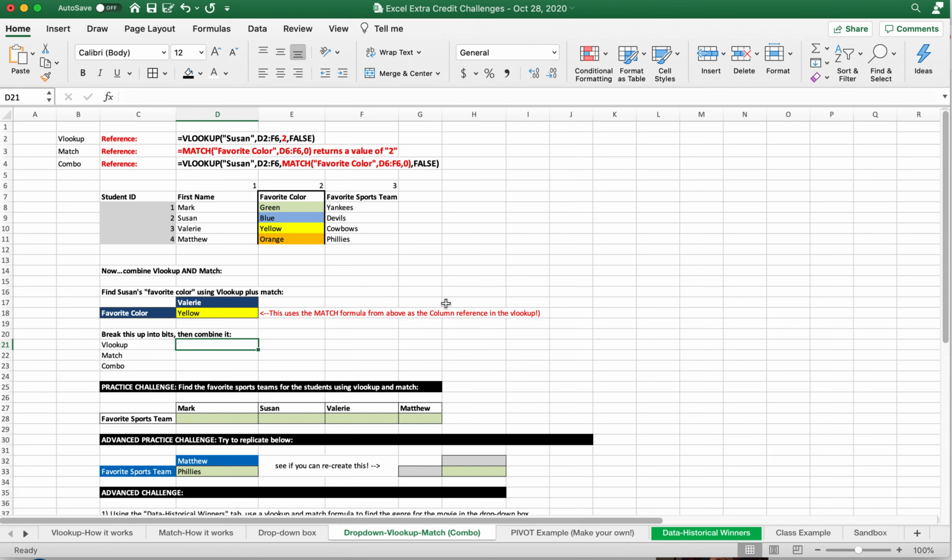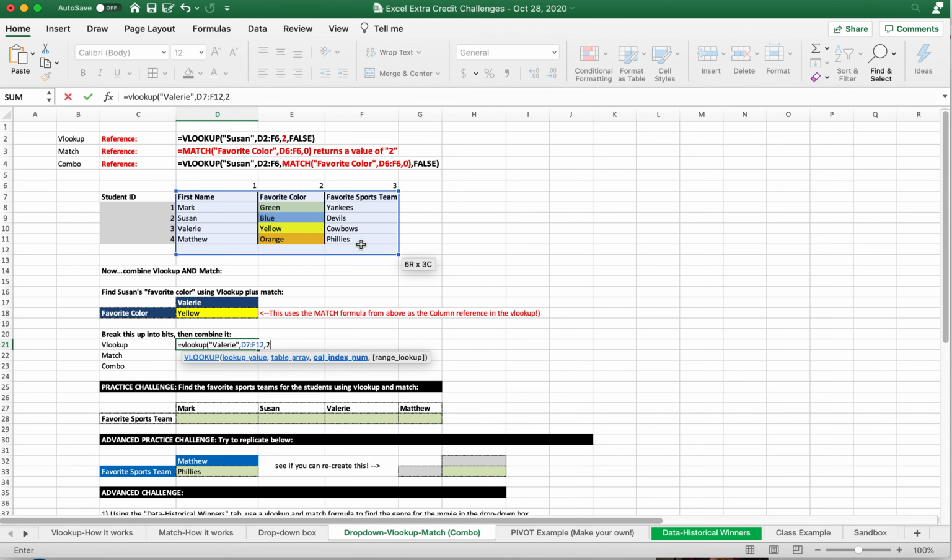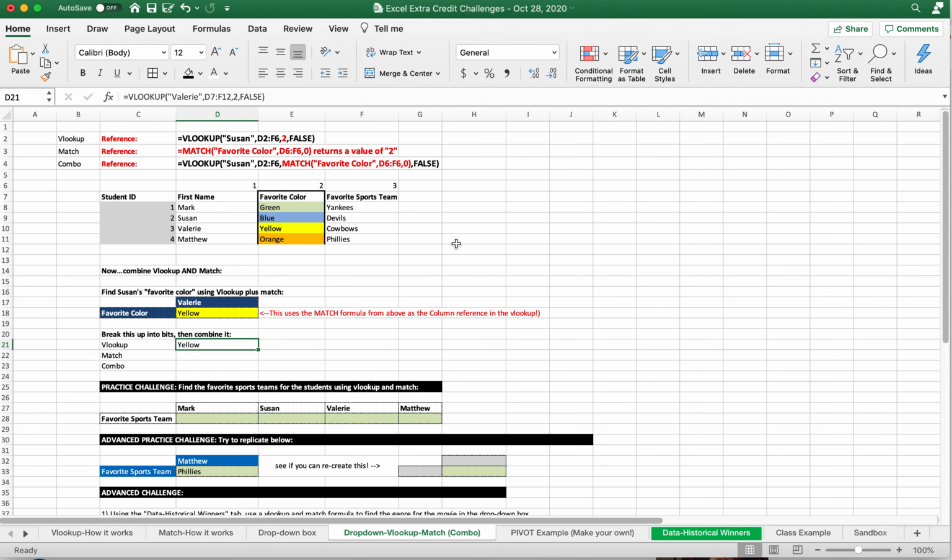The first thing we're doing is having a VLOOKUP that looks for the name that's in the cell D17. So D17 is the name right here. Actually, what I'm going to do is type the whole formula in here. I'm going to write out the name first. So VLOOKUP Valerie within this table, and I want to pull out column number 2. If you notice, I got the word yellow, right? Now instead of having Valerie, I'm actually going to choose that cell, and I still get yellow.